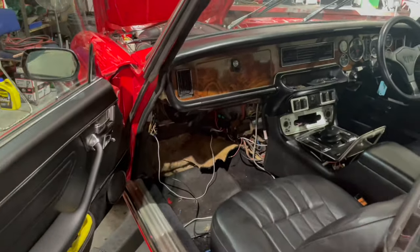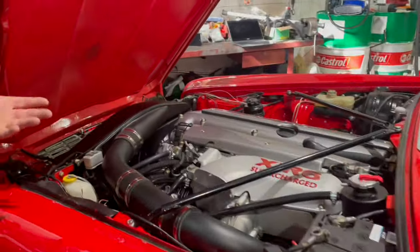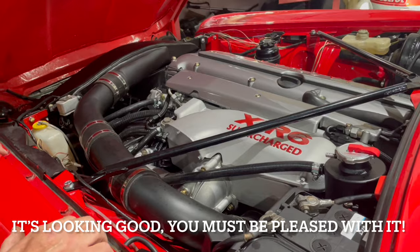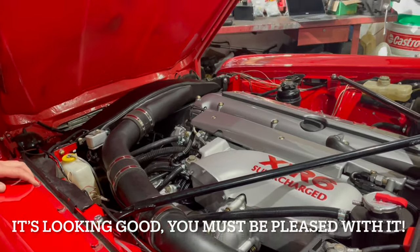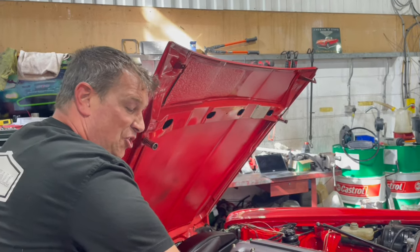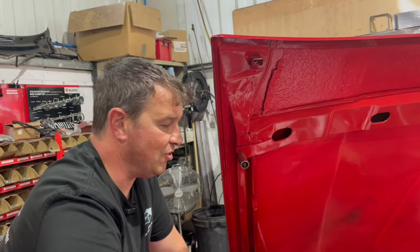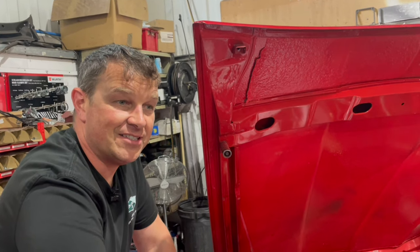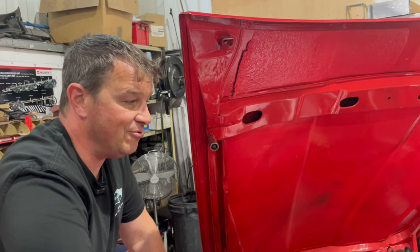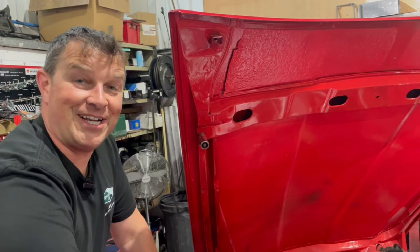There are still a few bits of wiring to finish and some trim to sort out, but predominantly under the bonnet we're not finished but we're very, very close. On Friday when it finally ran up and we got the laptop on it — it's not tuned yet but we calibrated the throttle because it's drive-by-wire, got the ignition timing close so it would run, and chucked a bit more fuel in so it's running a little rich at the moment. But it does start, run, and idle — we got it up to about 80 degrees and were able to rev it a little bit. Quite satisfying.